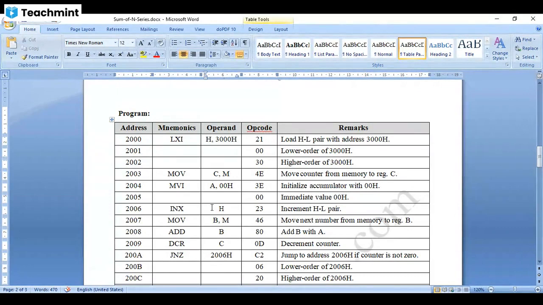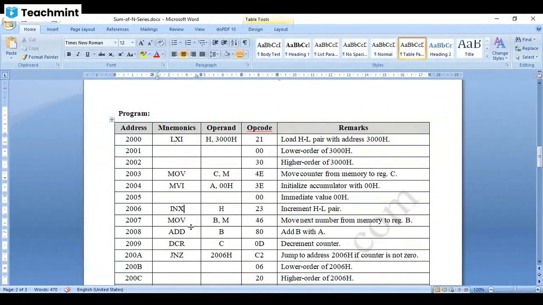And again INX H increments the HL register pair to point to the next memory location. Previously our memory location is this, 3000. Now after using INX, the next memory location pointed to will be 3001.